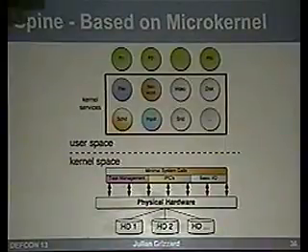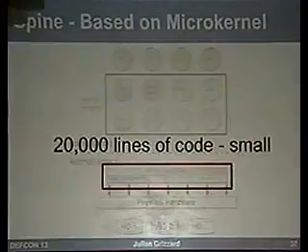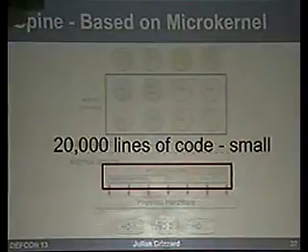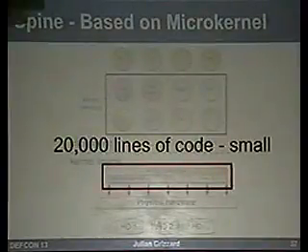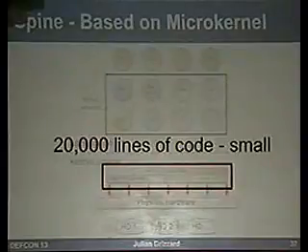So back to the beginning, I showed you the monolithic operating systems, and then you've got these microkernel operating systems. Well, I want to go back to this microkernel operating system. Turns out this looks really good for security applications. If you look at the microkernel, it has about 20,000 lines of code that run the kernel. Compare that to the Linux kernel, which has on the order of 4 million. So we can hopefully better rely on the microkernel for correctness. As a matter of fact, there are some research microkernels out there that try to formally prove that the microkernel is correct.